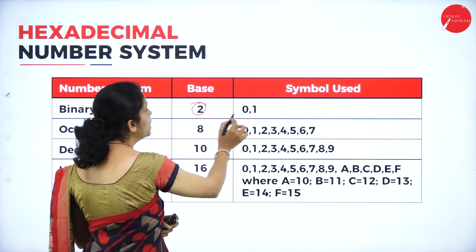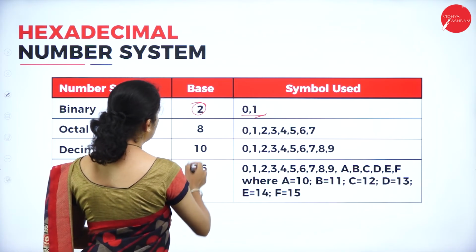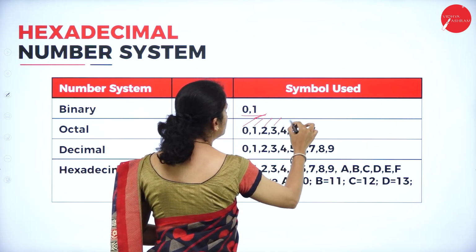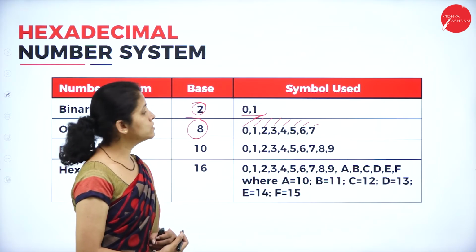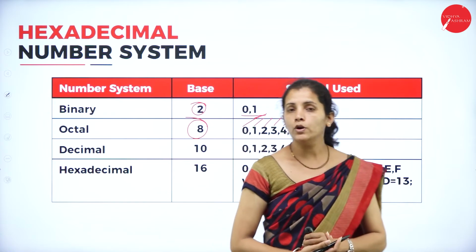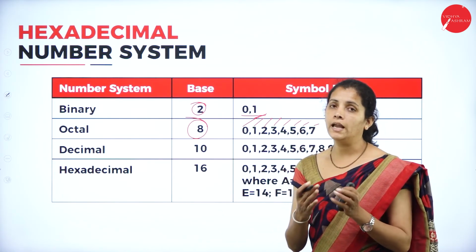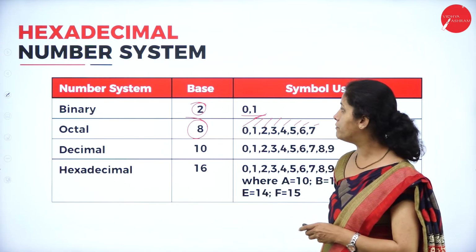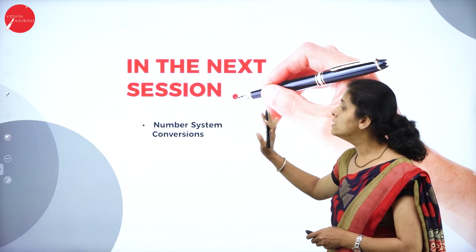Here I'm going to have the number systems. If I consider the binary number system, the base is 2, and I'm going to have 0 and 1. If I consider octal, it is 8, so 0, 1, 2, 3, 4, 5, 6 and 7. If I consider decimal, it is 10, so 0 to 9. And if I consider hexadecimal, I'm going to have 0 to 15: 0 to 9, and after 10, it is A, B, C, D, E and F. This is the way I can represent the positional number system.